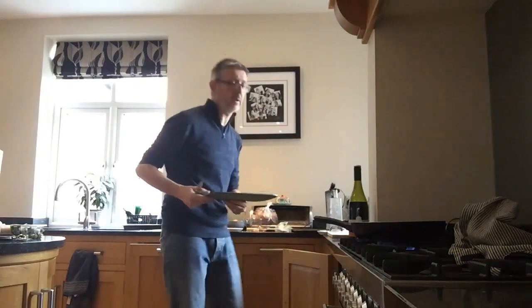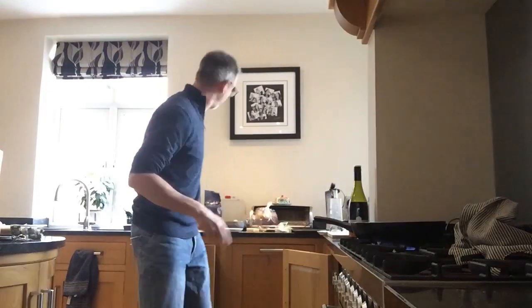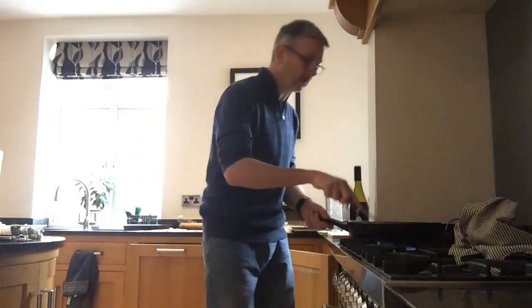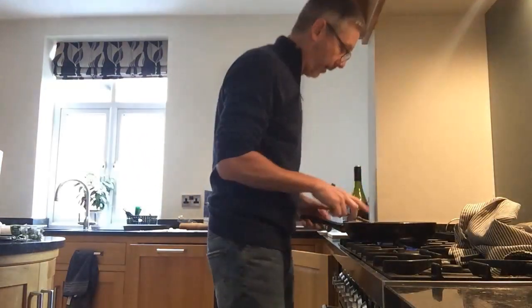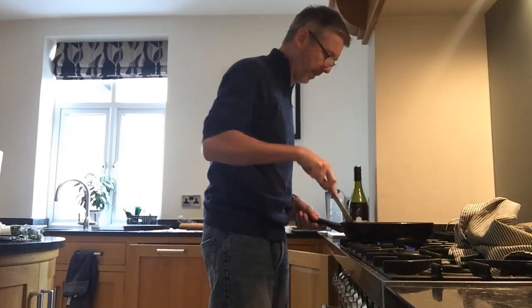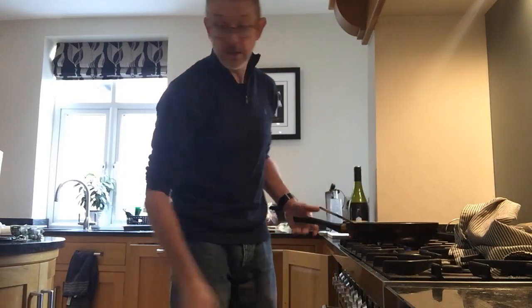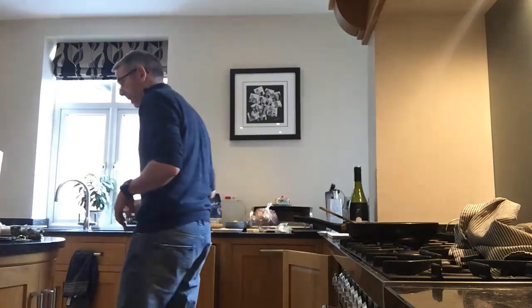There we go. Chopped onion. There we go. Just recording on that one. I'm trying to be clever with more than one camera going, which could indeed be a big mistake. So here we go. Soften those. Some bacon, to add some bacon.